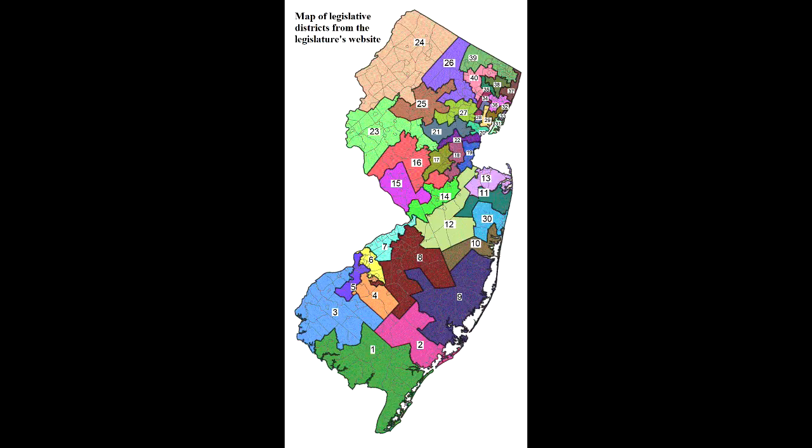In order to figure out how much this map benefits the Democrats, I decided to play with some election data. So I looked at the results from the 2013 and 2017 state Senate elections. And for each of those election cycles, I added up all of the votes that Democratic candidates received, and I added up all of the votes that Republican candidates received. I then added up the votes for the Democrats and Republicans, but excluded independents and third parties, to figure out the percentage of the vote that each party got.